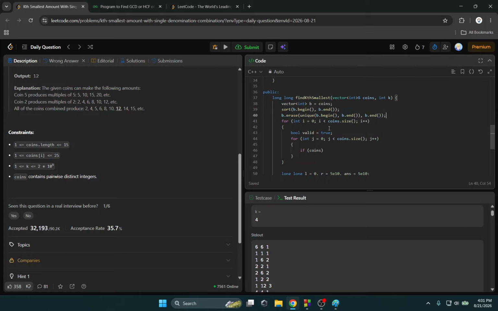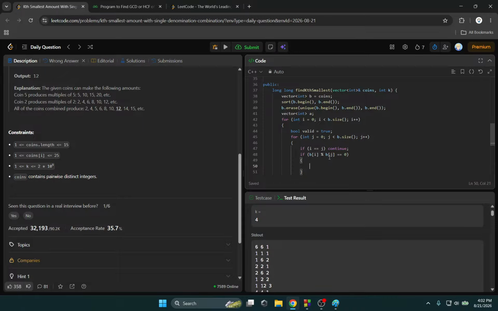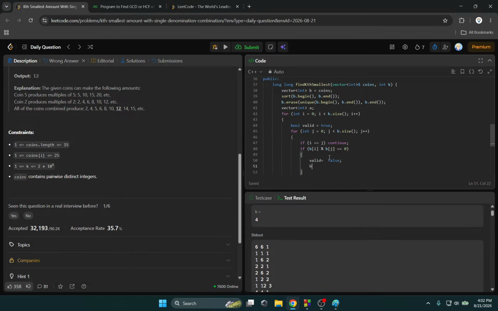Then another vector. This is going to be our final vector called vector A. So I'm going through B size. So if I equals J, continue. If BI divides BJ equals 0, which means BI is already included. So I valid is going to be false, and I'm going to break the loop.